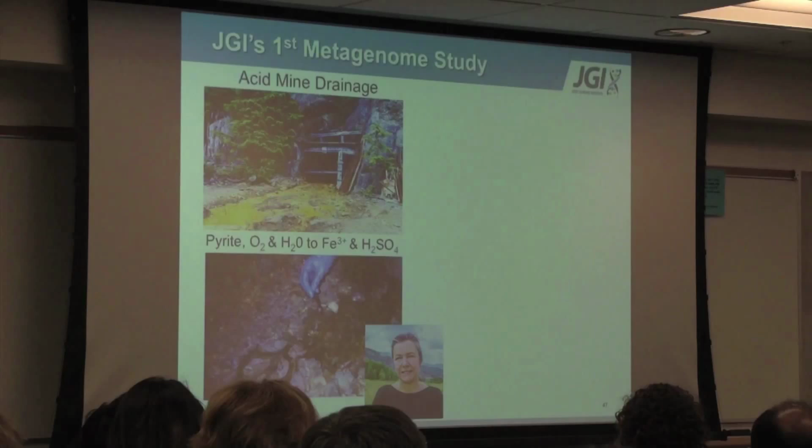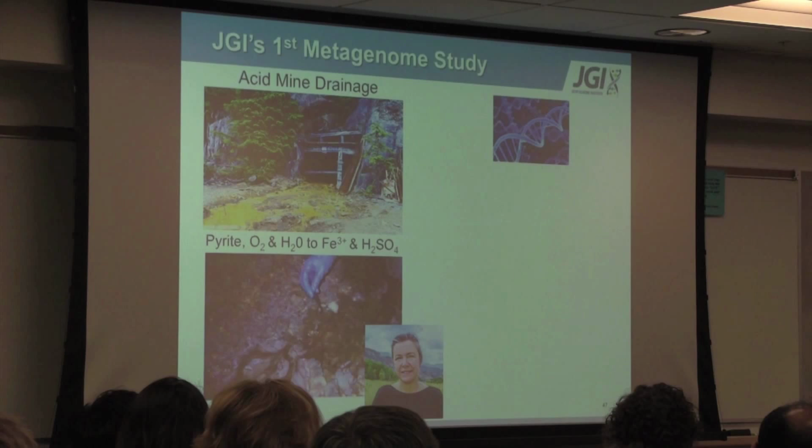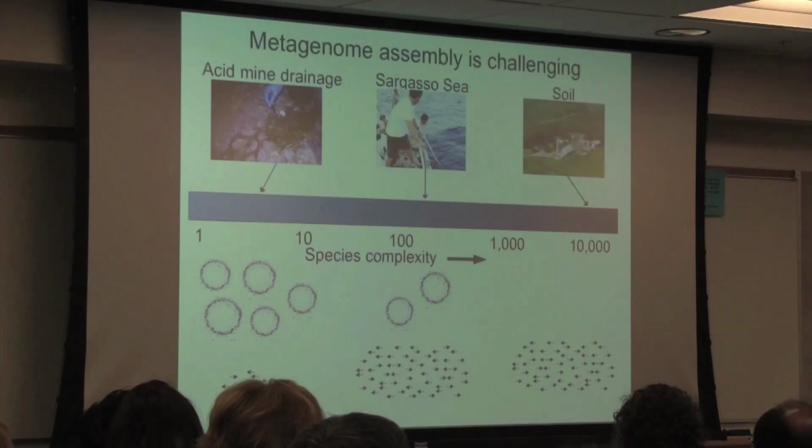So she came to Eddy, and they put together a program to try and sequence directly the DNA from the environment. Here, this purple mat is growing on top of the sulfuric acid. It's got a pH of about 1. They extracted DNA from the whole community, not just from an individual organism, which had been done hundreds of times, but from the whole community, and then sequenced it, and Dan Rokhsar and his group managed to put the pieces together into several complete genomes. In looking at those genomes, you could tell what the organisms were able to do and what parts of metabolism they were missing, and that allowed her to actually end up growing these bugs in the laboratory. So that was the first time a microbial genome had been assembled without first purifying the organism.